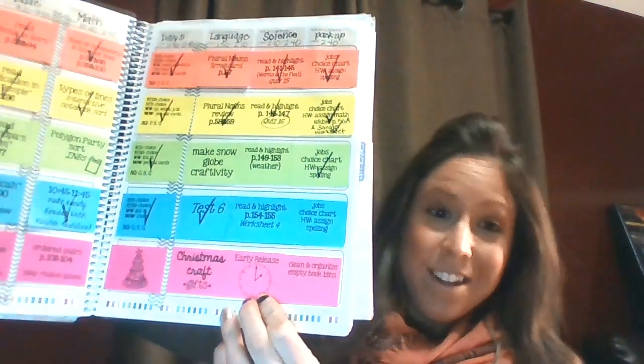I put in our early release. I used an Ashley Hughes clock. I used a fun Christmas tree because this was right before Christmas break. For our zoo field trip, I put in some zoo clip art, but I've also made notes underneath.